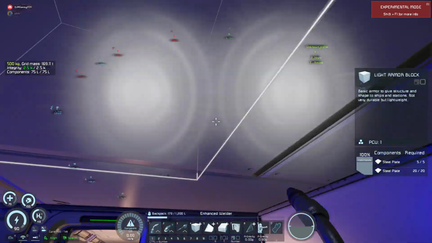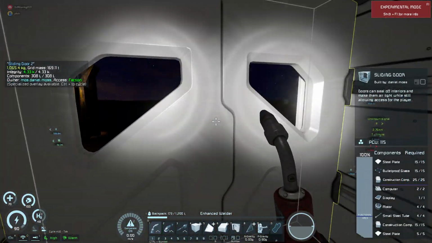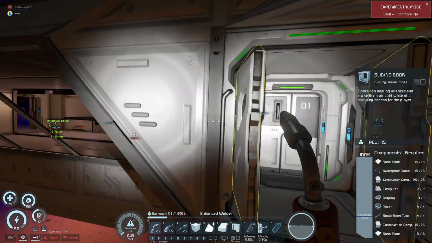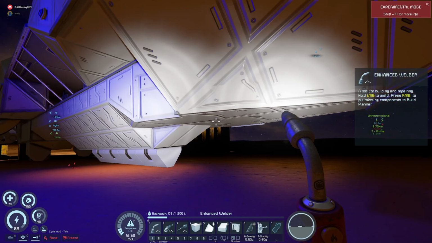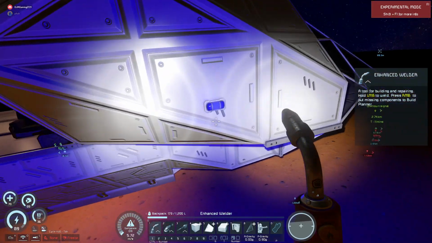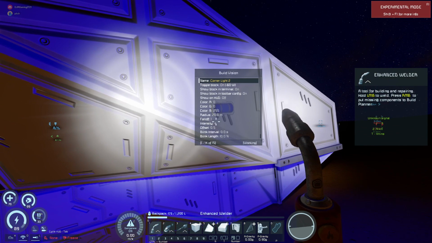I want to find a blue light. Where is one of them blue lights so I can copy the... You have to change the colour, don't you? There's a blue light somewhere. Is it that one? It's that one. That one. No. That one. Then that one. Copy in.